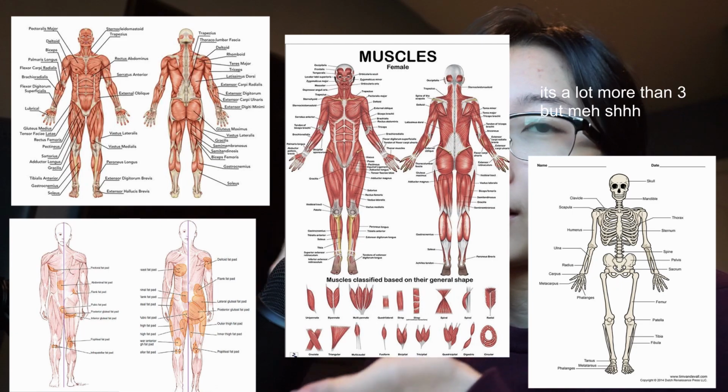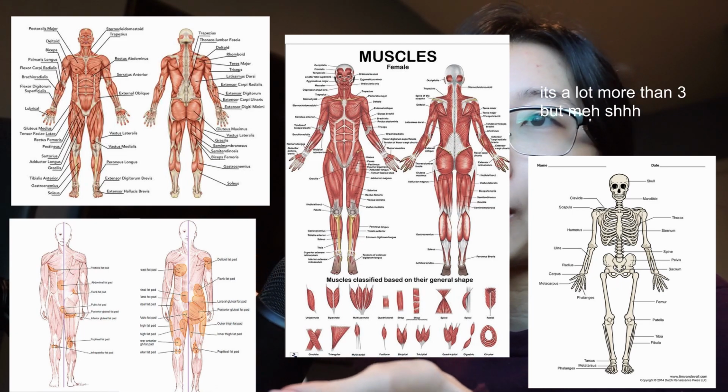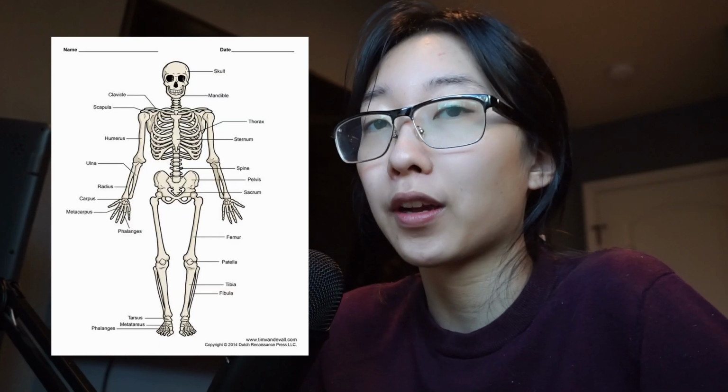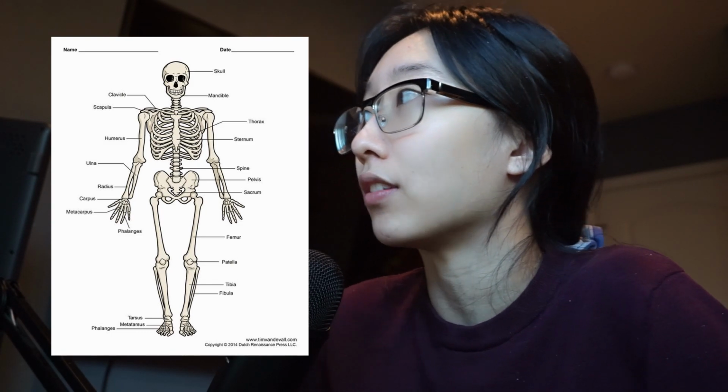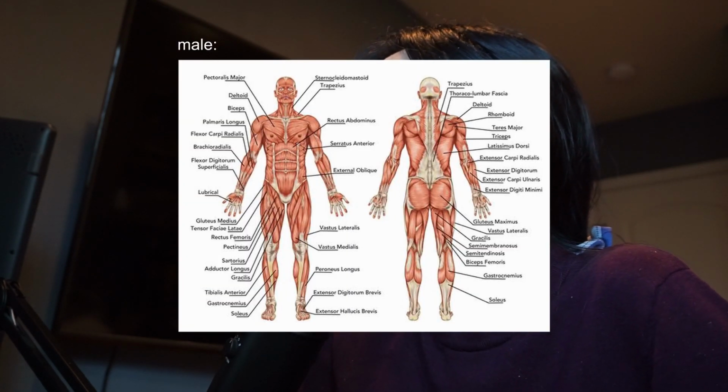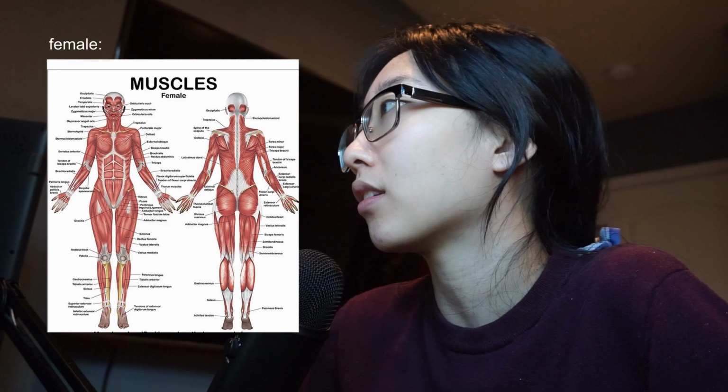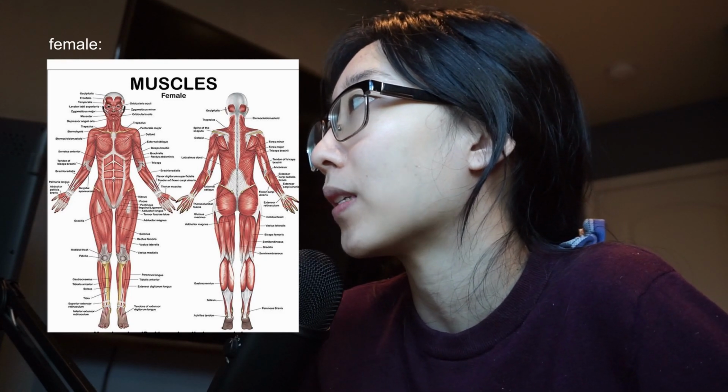We're gonna use these 3 diagrams that I found online. The links are also in the description box below. In the homework, I ask you guys to locate the clavicle, scapula, sternum, and pelvis of the skeleton in the photos, and the deltoid, triceps, biceps, pectoralis, abs, rectus femoris, sartorius, and biceps femoris, if you can see it, because that's on the back of the leg.